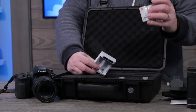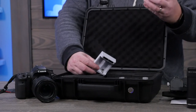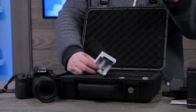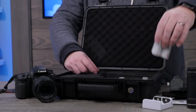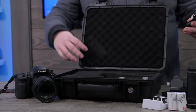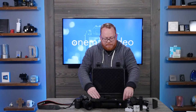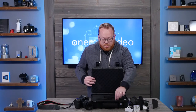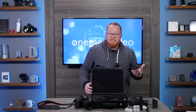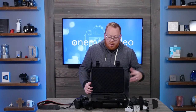Now these batteries are about the size of a C battery, and you're going to want to use the ones that come with it, though you can obviously purchase additional ones. From all the reviews I've read, people are saying these batteries last the full advertised amount, which is going to be about six hours. That gives you plenty of time, and since you have two of them, you can switch it out and have the other ready to take over.